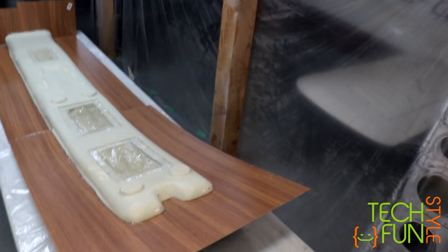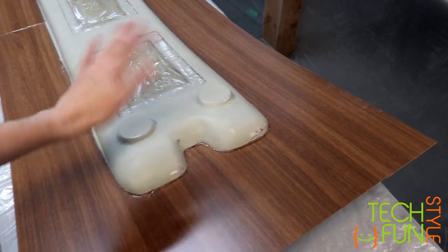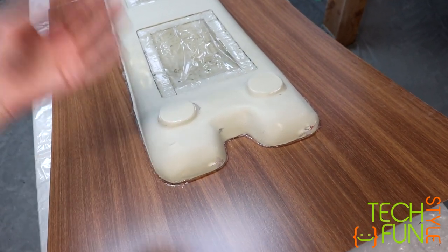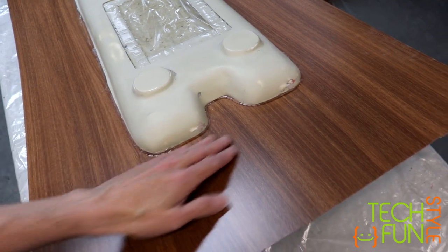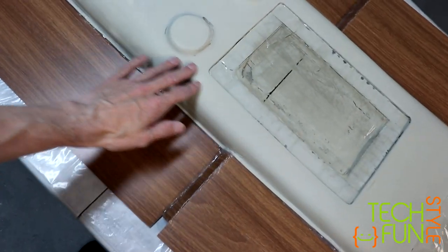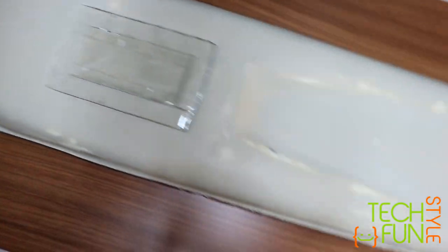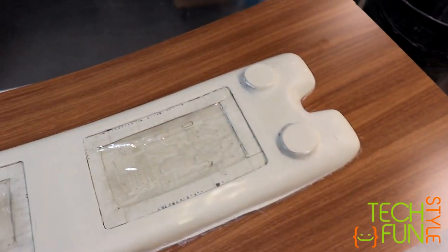All right, so that's how it should look. Basically the idea is that this is a plug, and then we're going to apply a gel coat. Well, we'll apply some chemistry here, but at the end we're going to apply a gel coat. Our gel coat is actually going to be the inner surface of our mold, or outer surface, whatever you call it. So we should go with gel coat some distance, and we need to have it flat. That's basically the whole idea. We need to have some sort of spacing, let's say 2 inches, all around, and in that case we can safely put gel coat here, and we will have our bed for the mold.